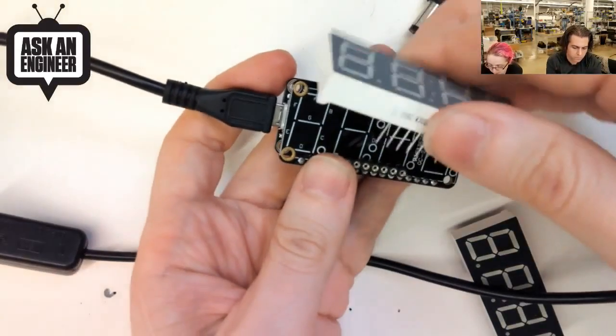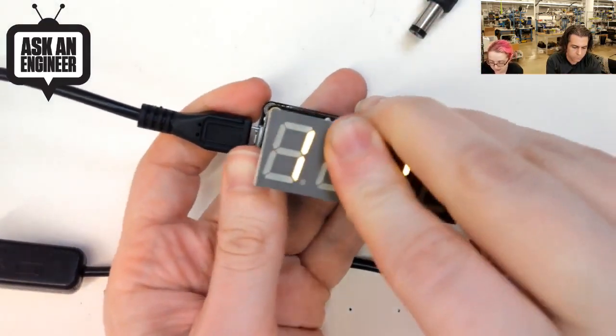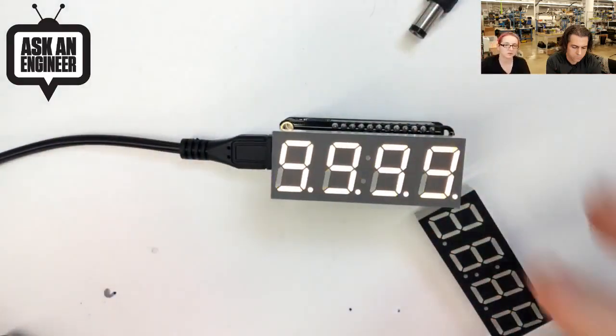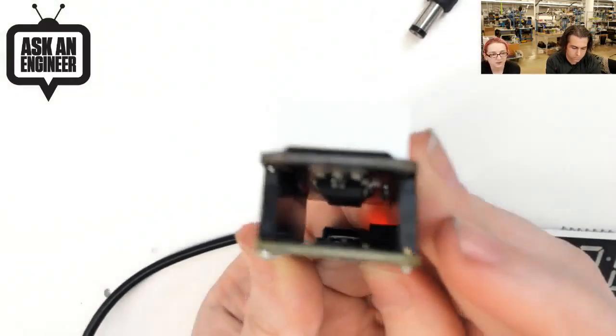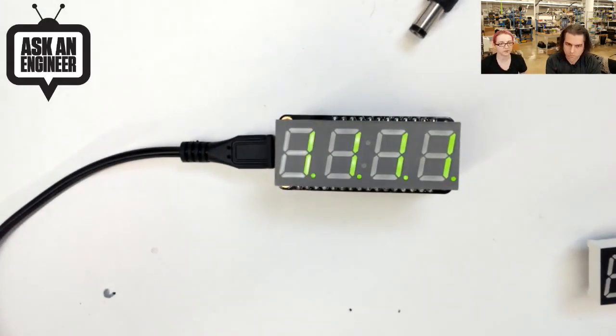So this is red - this red is really, really nice. You can see how visible it is on the big screen - pretty easy to see the numbers. And then we have green. And finally we have yellow, which is actually kind of a lovely saffron, orange-yellow color. So you can use these to display clocks or times. If you use the plain version, it's exactly the same width - it fits perfectly on top of your Feather. You can connect this with other Feather wings as well.